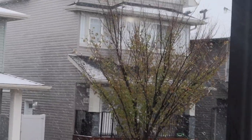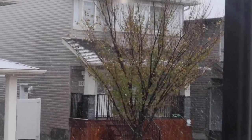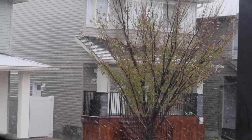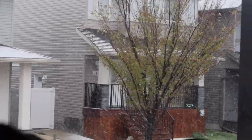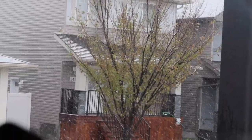I was so ready to go for a walk this morning, and then I woke up to this. Oh, it's really way too early for snow to come, you know? Like, it's the middle of October. It's supposed to be fall. Like, fall, where are you? I really don't expect the falling of the snow.